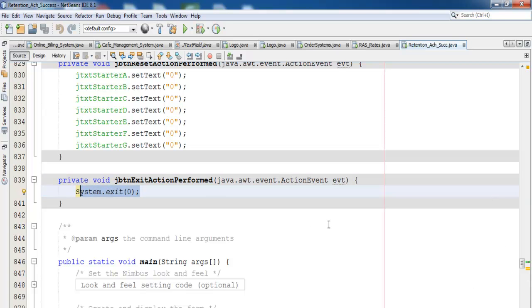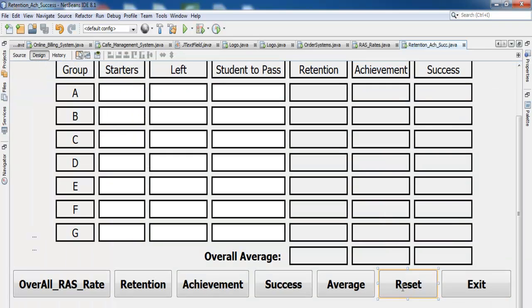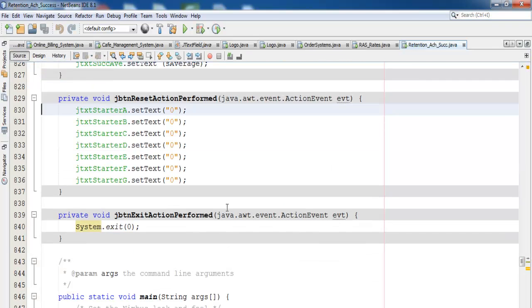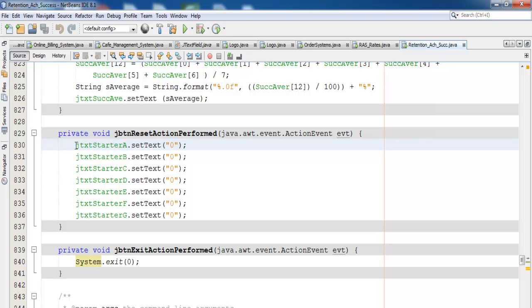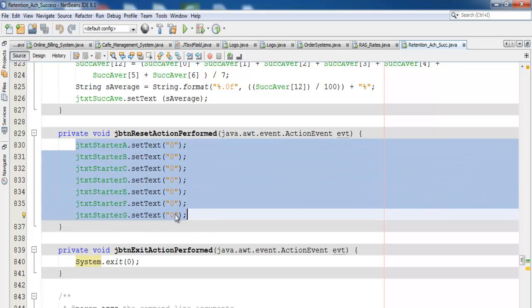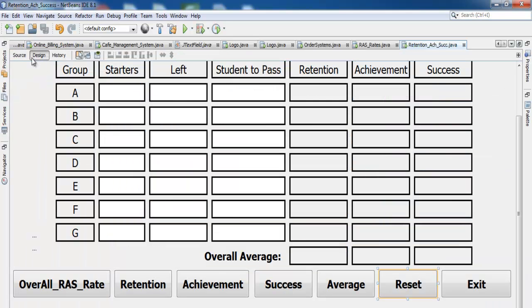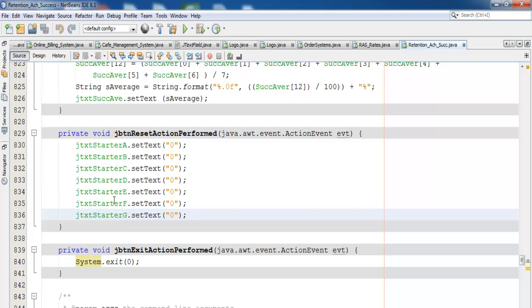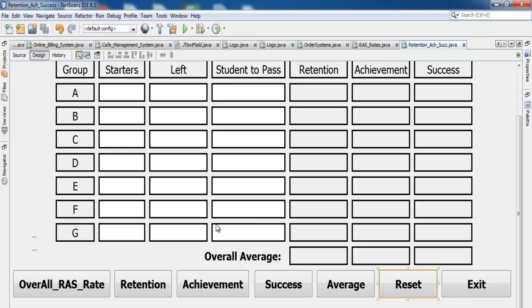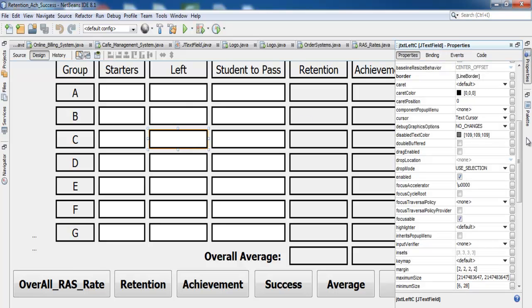And here, let's double click on that. Those are the lines of code for the reset, but I haven't set the lines in the code for the other buttons. Okay, so we need this. These lines of code are for the starter, and for the left we don't have reset for those ones as well.